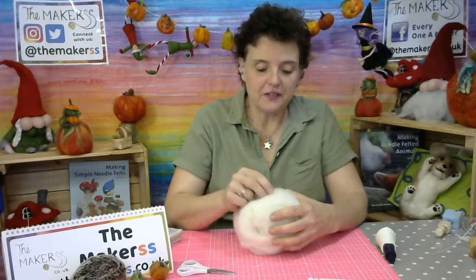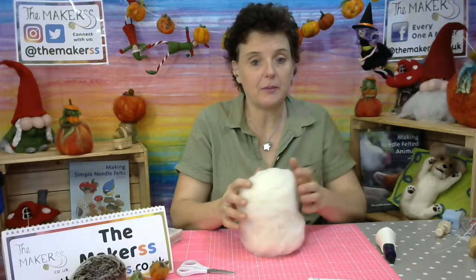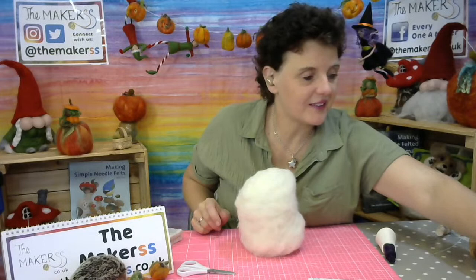Right, I'm going to have a quick look now at how everybody's doing, because this first part is a little bit tedious, with just getting the shape of this pumpkin felted down, making it a nice solid shape and getting it into the plump shape that you might want. Or maybe you want a long shape. That's entirely up to you how you're going to shape this. But let's have a look who's giving us good pumpkin recipes.